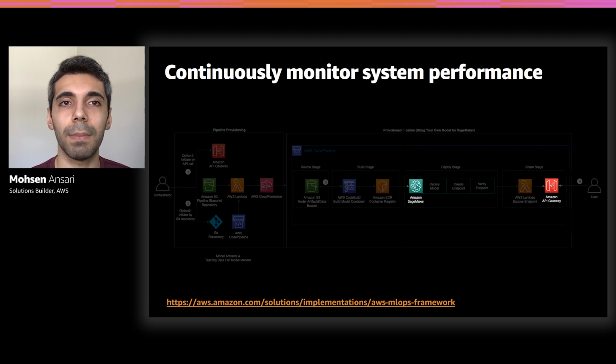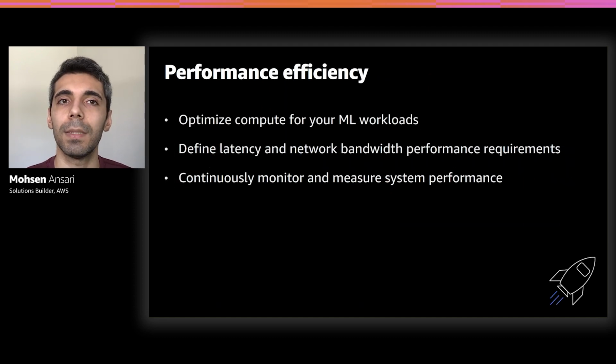At the same time, using Amazon API Gateway, we can monitor the performance in terms of how many users are calling the service, and whether our user base is what we intended. For example, are we getting 1,000 hits per day, or 100 hits per day, or like 5 hits per day? So we can monitor the performance of our system using these two services. And again, performance efficiency has more best practices. You can visit the machine learning lens of the Well-Architected Framework to see them in detail.